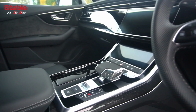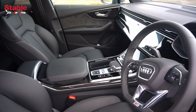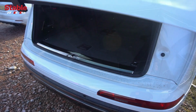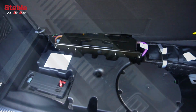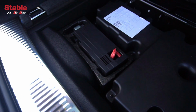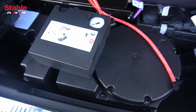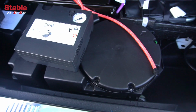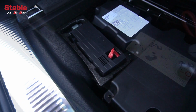Take your time when checking the vehicle. There's no rush, and the delivery driver will be expecting you to take as long as you need to inspect it. Open the boot and look around. Is it clean and empty? Pull up the bottom of the boot partition to see if you have either a spare tyre or tyre repair kit. You'll need at least one of these, and you need to report to the delivery driver if you have neither. In the same area, you should find the standard supplied toolkit.